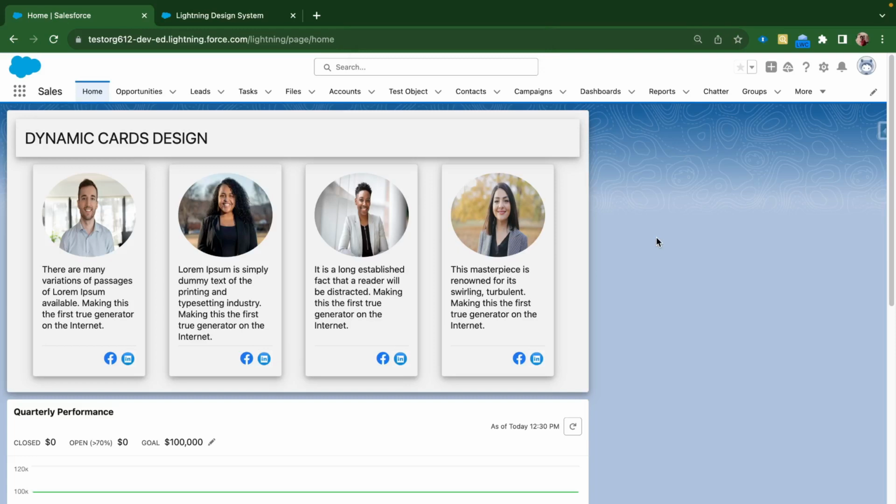In today's video we are going to learn how we can create dynamic card design in LWC. So basically we will be taking help from two different sources to create our beautiful cards. We will be using Lightning Design System in our code, and we will also be using Google images that will be mapped to our cards. So let's jump into the content and see how it works.